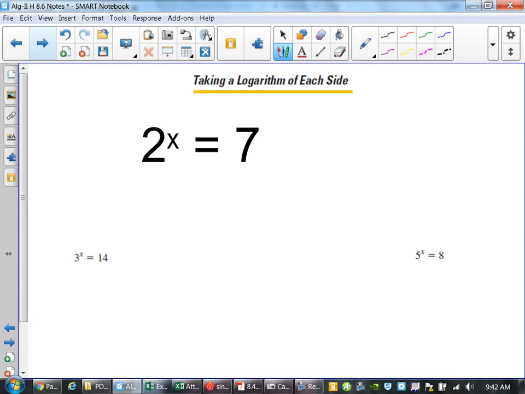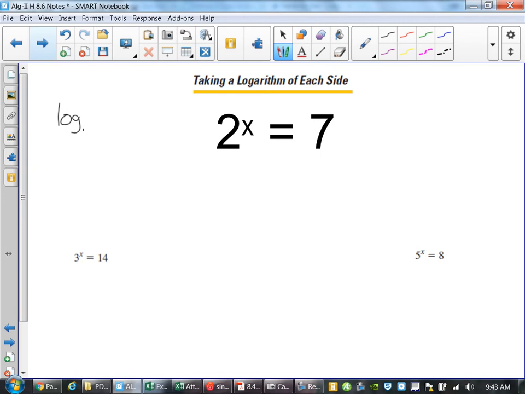Sometimes you have to solve with the exponent and you don't get a common base. If you don't have a common base, this is how we solve it. You take the log of both sides. But you have to think about the property. The property of logarithm says log base b of b to the x is x. You have to use that base to be the same. So what base would I use to get the x to fall for that first one? 2. So I take the log base 2 of both sides.